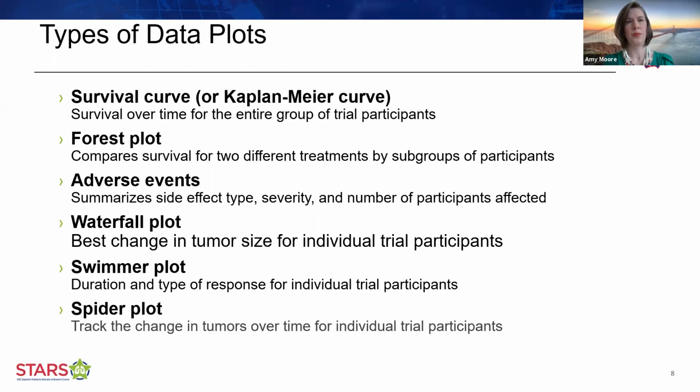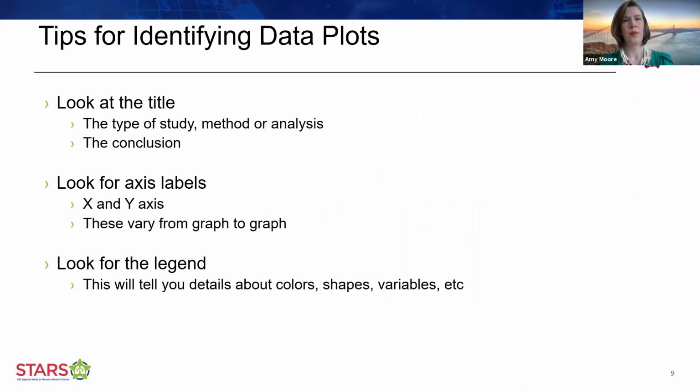Next slide, please. So today I'm going to be talking about several different types of plots. We'll go through survival curves, also known as Kaplan-Meier curves, forest plots, a little bit about adverse events, waterfall plots, swimmer plots, and spider plots. As we go through each one, I'll tell you what is being represented or what's being addressed by the plot. Next slide, please.